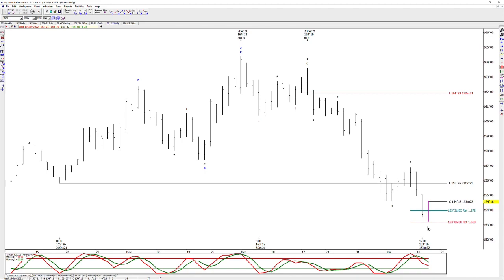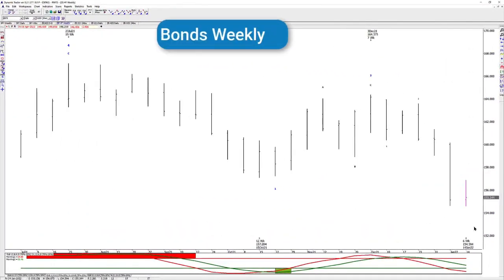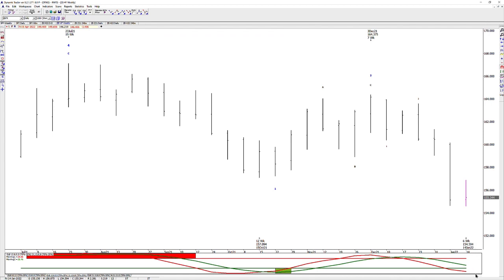So let's take a look at the weekly data as of the last bar on the chart. So this is the weekly data as of the last full week before we exited that short position. And as you can see, only the fast line is oversold. And again, we've just taken out this low. And if this is a 1 and a 2, there should be a long way to go on the downside. So we might want to be really alert to another corrective advance to identify another short position.